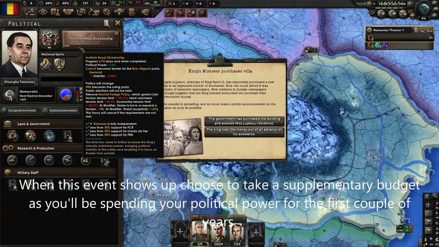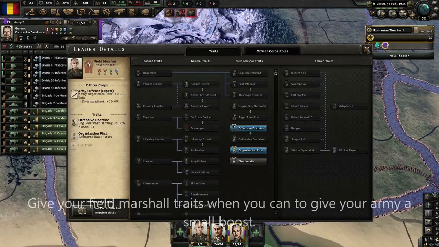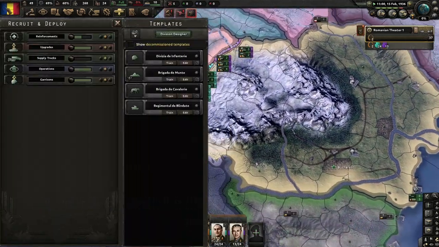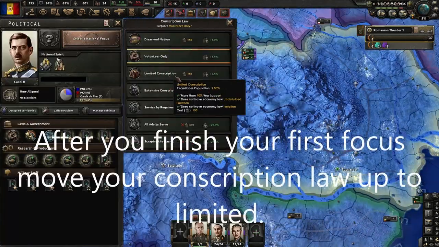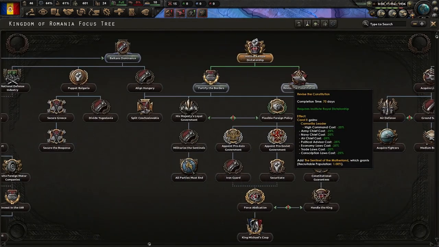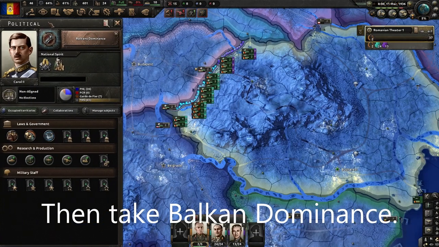When this event shows up, pick supplementary budget for the first couple of years. Remember to give your field marshal traits when you can to give your army a small boost. After you finish your first focus, move your conscription law up to limited. Then take Balkan dominance as your next focus.